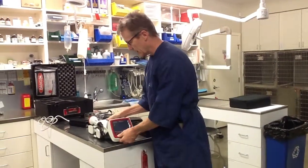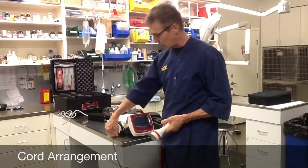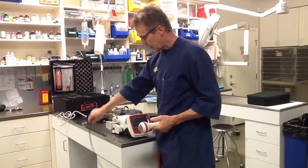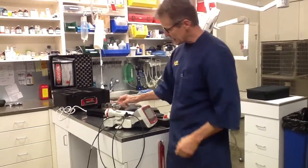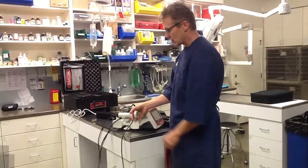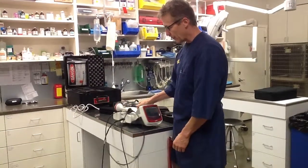One of the first things I like to tell people is that whenever you use the laser, you want the cord completely unwound. You don't want to use it with a couple of loops wrapped around the base. In the clinic we typically leave it unwrapped all the way. Also, the handpiece only fits into the hand holder in one direction — that's pointing backwards. This is not bi-directional; if you keep putting it in the wrong way, it will start to fatigue that holder. It's a good safety idea because it ends up pointing the laser away from the user.